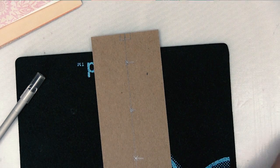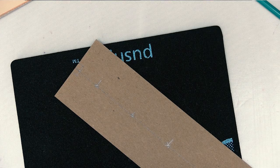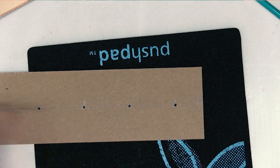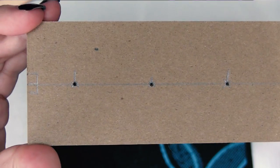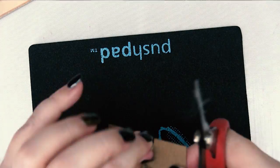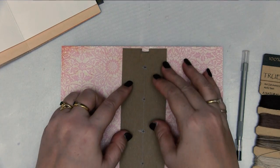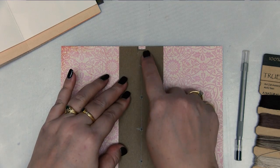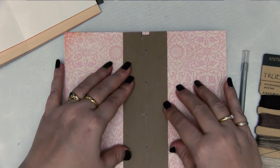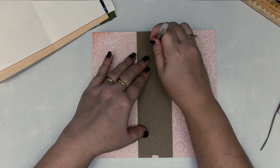To punch the holes into the cardstock and into the subsequent book pages you'll need a sharp strong implement: either a heavy-duty needle and really tough hands, a book binding awl, or I'm using a stamping pick — a die pick. With the die pick I'll have to work a little bit harder to get through the materials and push and wiggle to make a hole the right size, but it will work just fine. I'm also going to snip a couple of little windows in the end of this just so I can see where I'm placing it on the paper and make sure it's in the perfect spot. This lets me place it on the exact centre of my piece of cardstock, line up the centre fold with the line down the middle on both ends, and then you just punch through those holes.